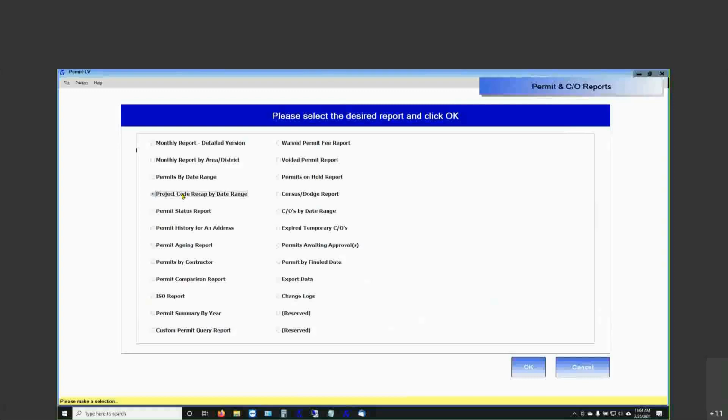Jean, I have a question on that project code recap by date range, or any of these reports. When you pop that screen up, do you have the option there to also email that? When you bring up the report, yes. When you preview any report, you have the email option.